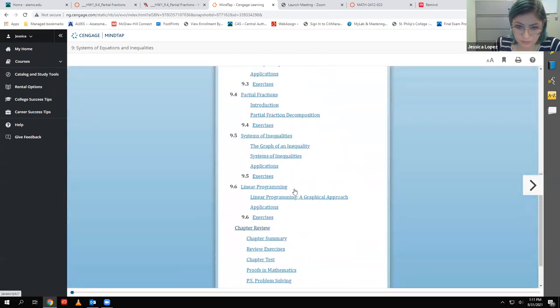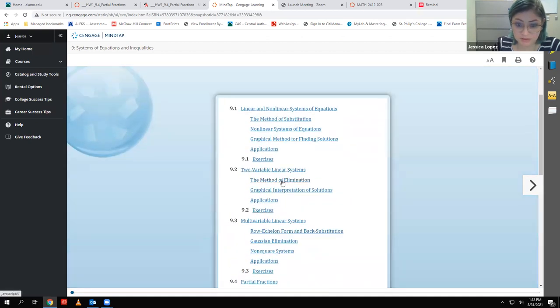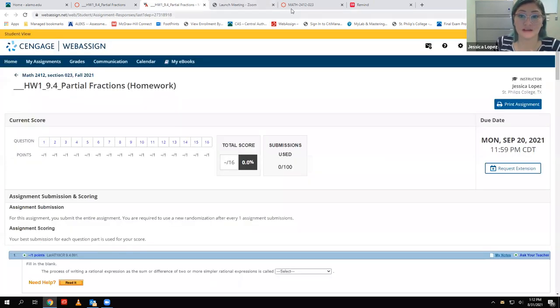For systems of equations it's in chapter nine. College algebra also does chapters nine and ten in this book, so it doesn't follow the same order we teach it, but it is in there. In section 9.2, look at the method of elimination — that's going to be our best method when we have a whole bunch of equations. There are practice problems and videos in there — all kinds of stuff to revamp your skills on those subjects.